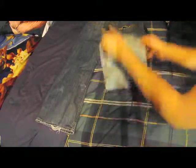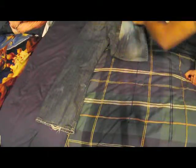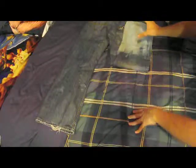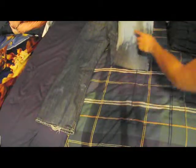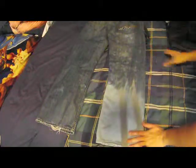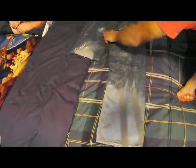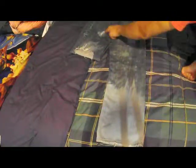When I bleach jeans at least, the other side is going to be bleached as well. So the idea of having something over here kind of changed my perspective a little bit. I actually might want to keep this because it looks kind of cool: it's totally faded here into white and then totally faded into here and then big blotches everywhere. I threw some over here as well. A lot of it got bleached here, but I can always cover that with a patch or make that go away, so I'm not worrying too much. But yeah, it's pretty much the way I wanted it to come out.